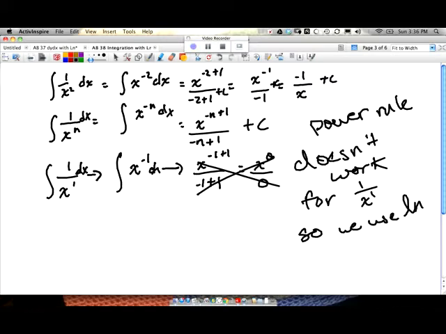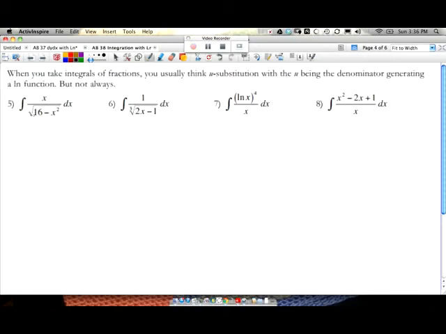So let's look at these and how they're significantly different. First thing, this radical makes it not first power, because a lot of people would look at this and say, oh, u is that bottom piece, so u equals 16 minus x squared. Very good. So then I'd have the antiderivative of x dx over u to the 1/2. And look at that, 1/2 power, not 1, not 2, not even 0. It's 1/2. It would have to be a 1 in order for us to think of this as natural log. But it's not. So I just keep doing normal substitution patterns, normal substitution protocol.